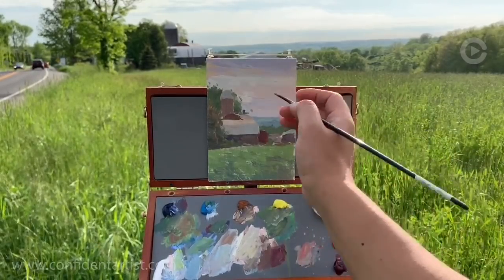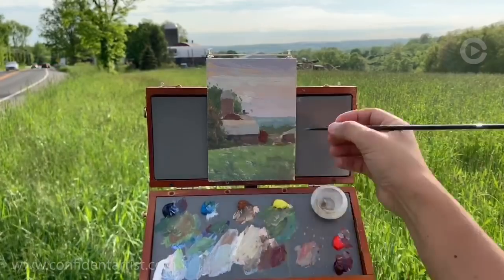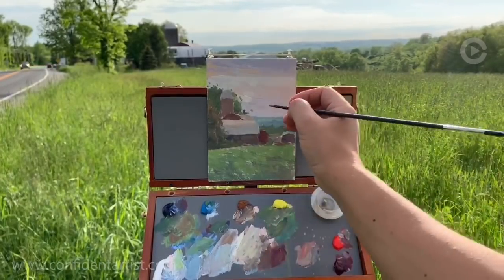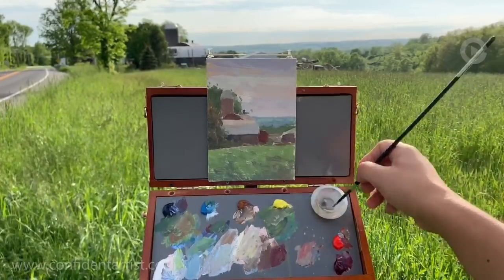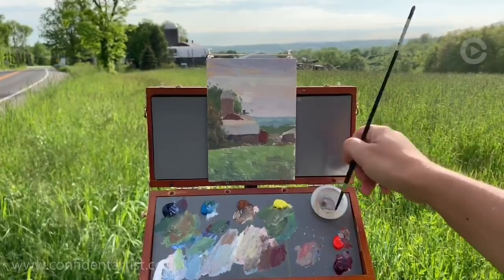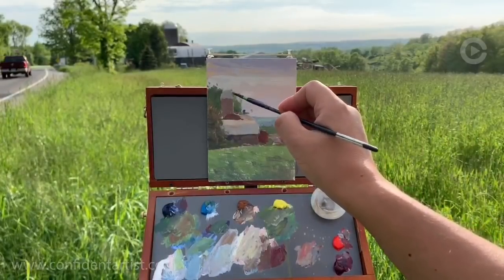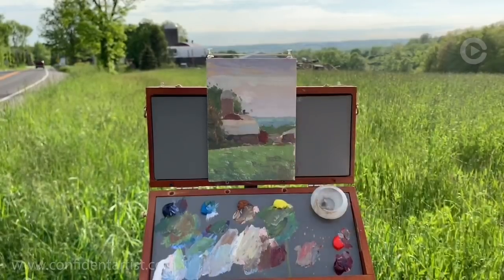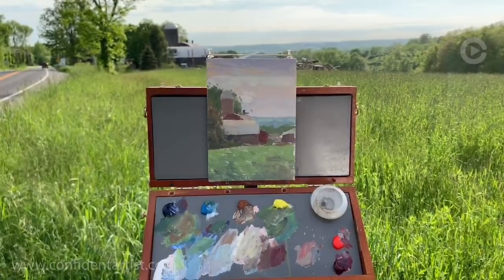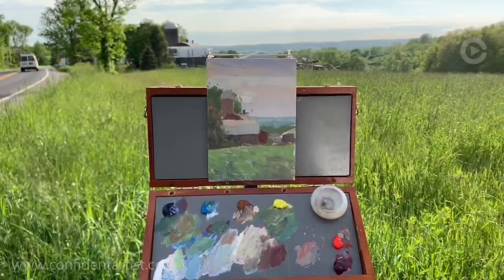Because if I see some highlights which I really want to show, let's say as a reflection or glow or highlight over here, I will do it. Okay.